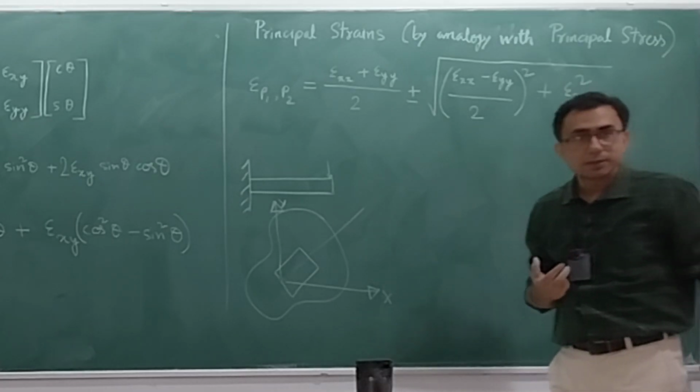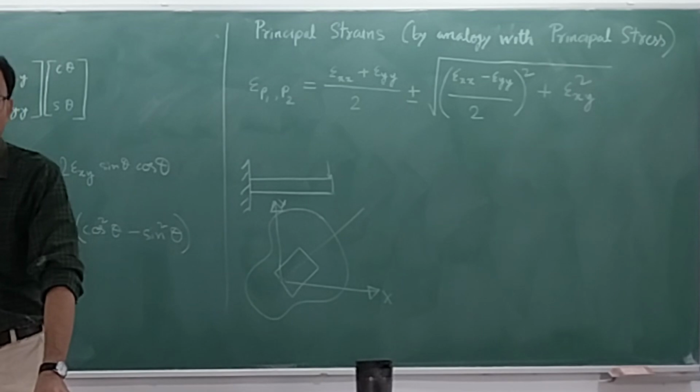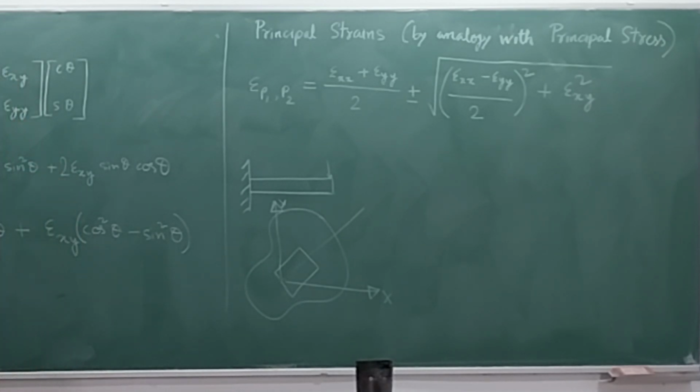This is good. It gives us a direct measure of the strain along a certain direction. But the problem is that if you are actually interested in finding out the complete state of strain that exists at a certain point, then using one strain gauge, you are not going to get the entire information. You are only going to get one piece of information along a certain direction only. That's it. Story finished. So what are you going to do?